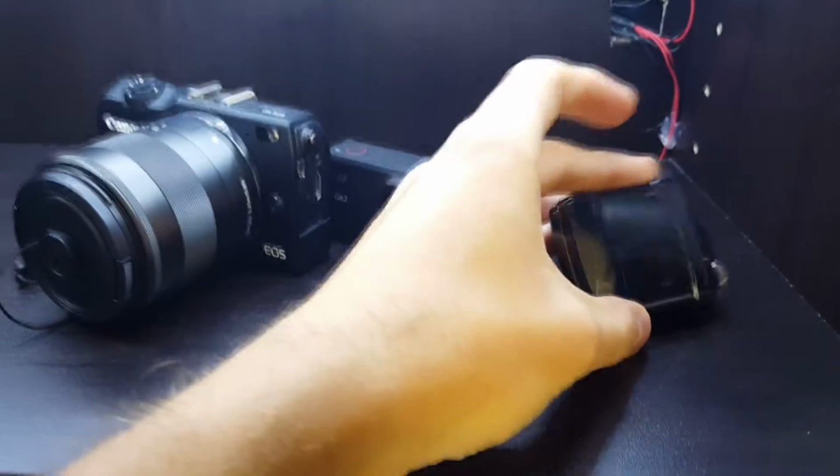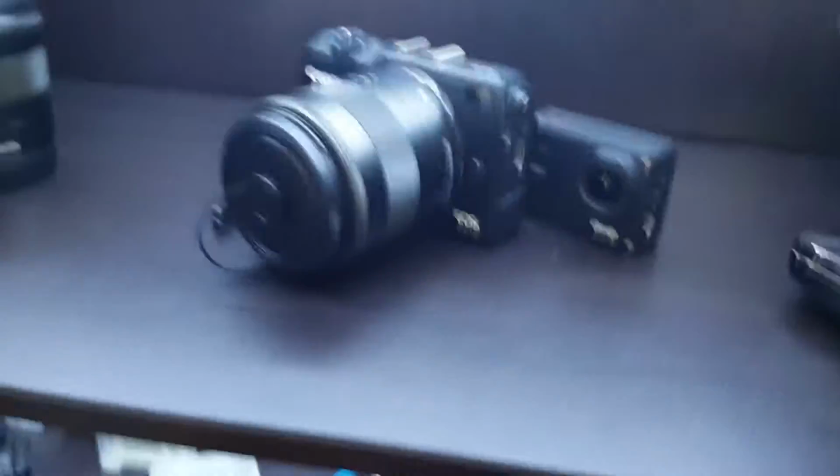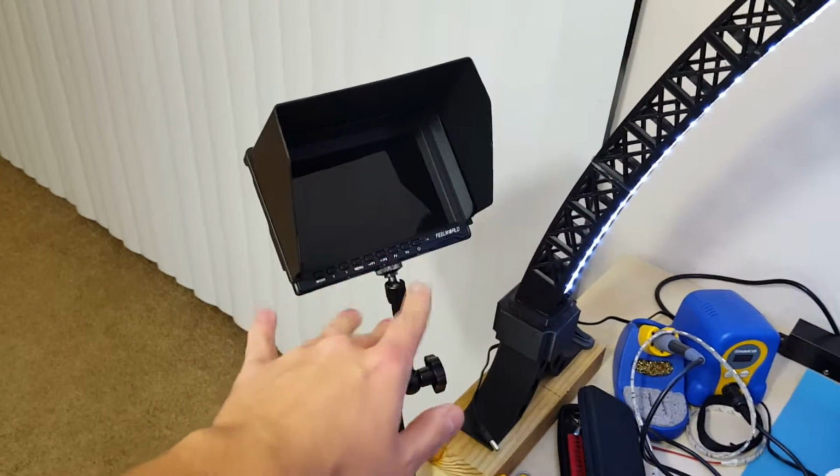And of course I have this Seek Thermal camera for all sorts of cool stuff, mainly just for messing around with batteries here. And then I have this monitor, it's for my overhead rig. I'm phasing that out. Don't know if I'll be using that here. The monitor kind of sucks. Okay, so now back to my main camera rig here.